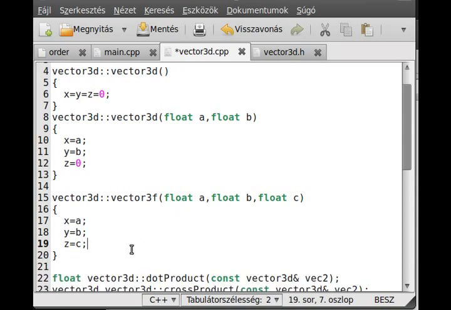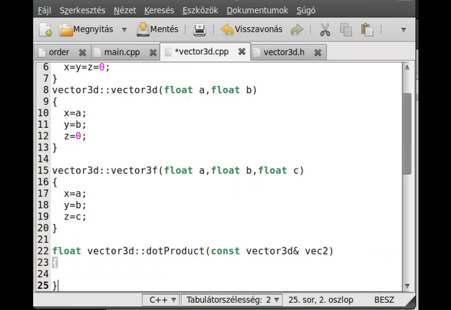That's right. Okay, next one is the dot product. The dot product is quite simple. It's basically just the x coordinates multiplied from the 2 vectors, the y coordinates and the z coordinates multiplied from the 2 vectors, and add that together. You will see in a moment.